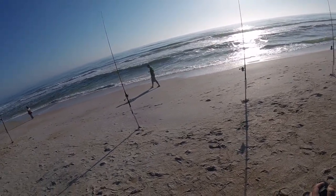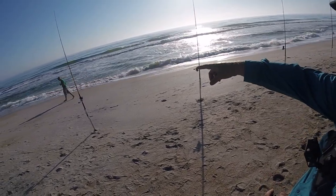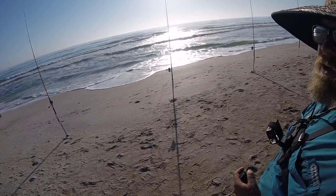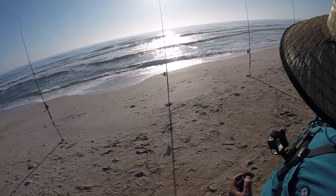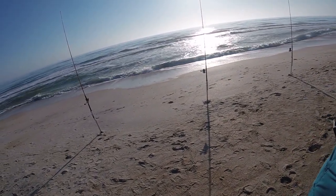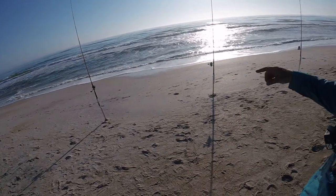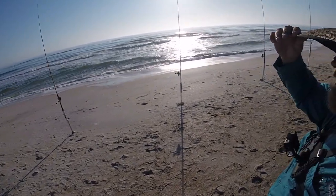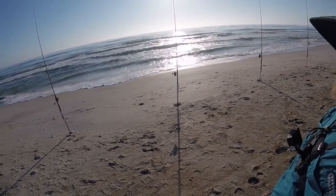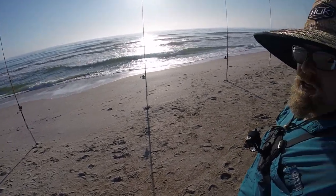Yeah, 12-footer. You can always keep that 10-footer as your in-close rod, which is great for black drum and redfish when they come in. It's always a good thing to have a short rod, but if you have one, you don't have to get rid of it. You can still utilize it. 12 or 13, but 12-foot is the best size to start learning how to really cast, letting the rod do all the work. Let the rod bend, let the rod unbend.